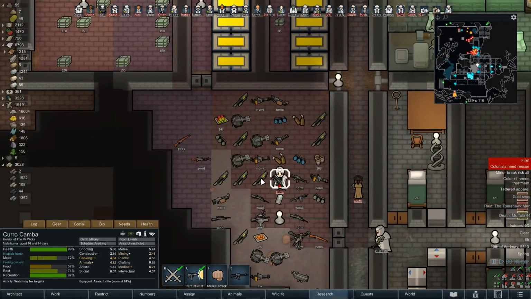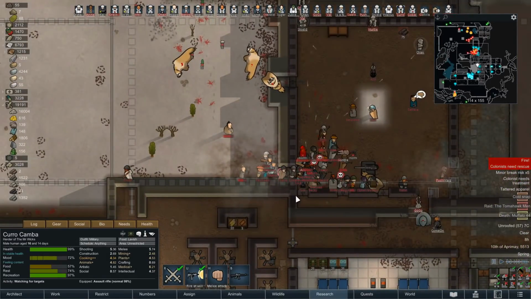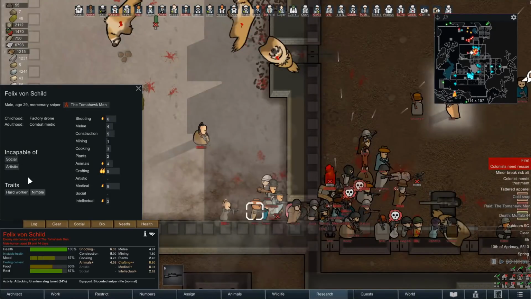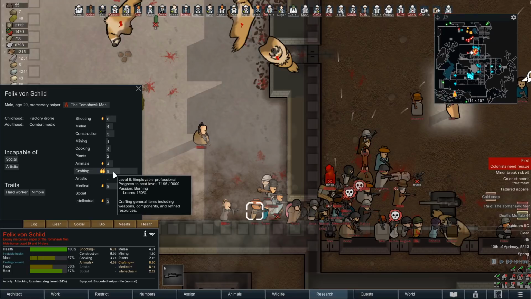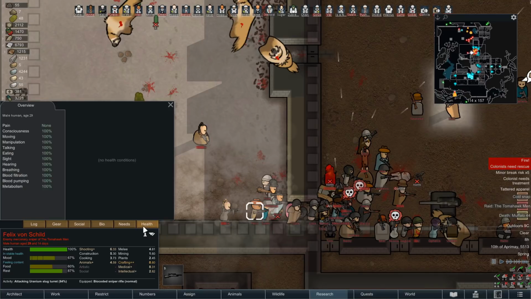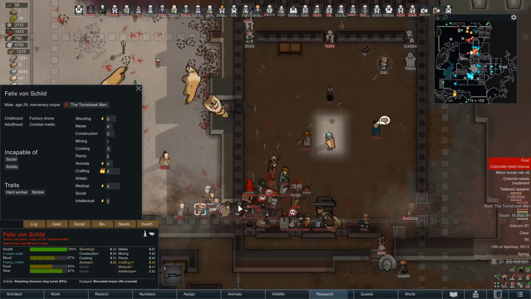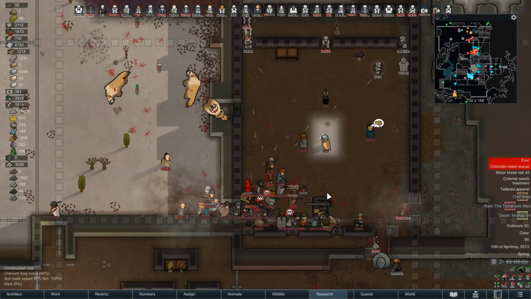Kuro, it's time for you to start zapping people. We're going to zap people who are worthwhile. Maybe this will help cut down on the problems we face. First person we're going to zap is Felix von Schlid. Hard worker, nimble. They've got crafting bonus and they've got shooting, so they should quickly be able to become useful for us. Also, they've got medical, intellectual animals. They're pretty much a good all-rounder. No health conditions. They would appear to be very useful if we can zap them, because we are losing people in this raid. I don't think I can avoid it.